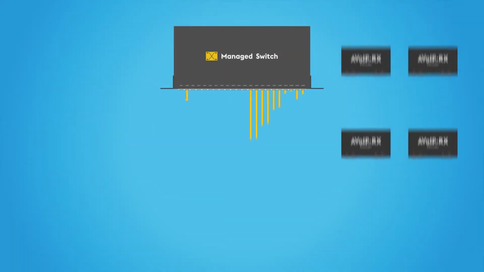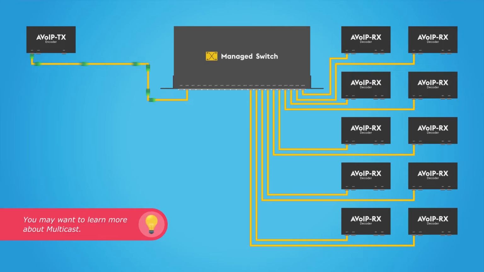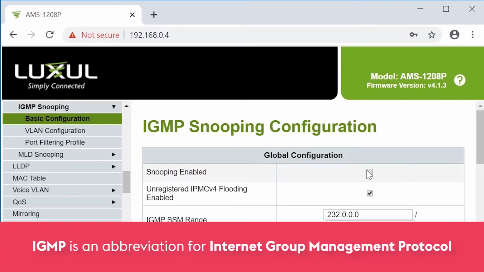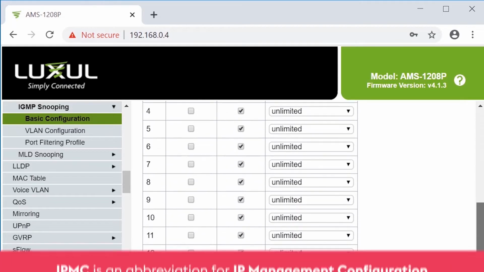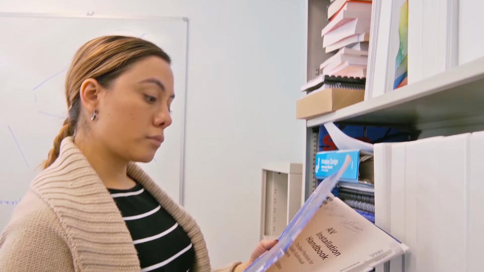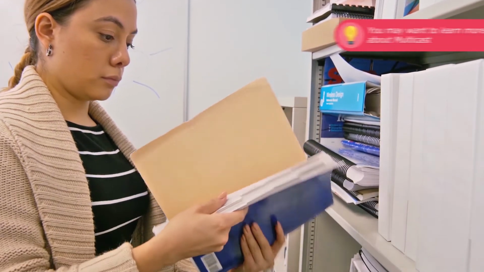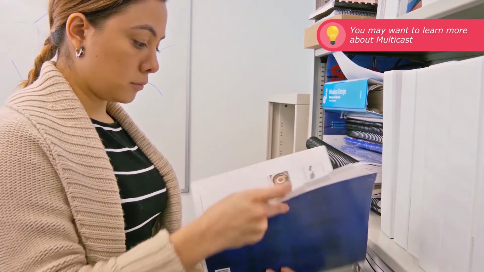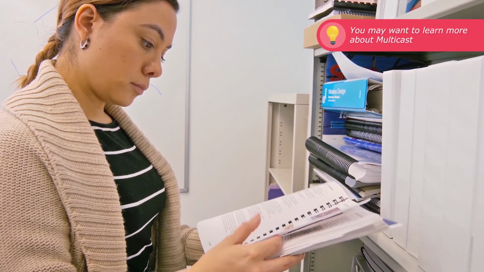The other configuration change you will need to enable is multicast. This allows you to send information such as your video from one source to many destinations without using all of the bandwidth on the switch. You will also need to enable IGMP protocols that support multicast as long as your switch allows that. Sometimes the configuration will be listed under IPMC. And not to be a broken record, but the specification settings and location for your switch and device configurations will need to be looked up in the system documentation.